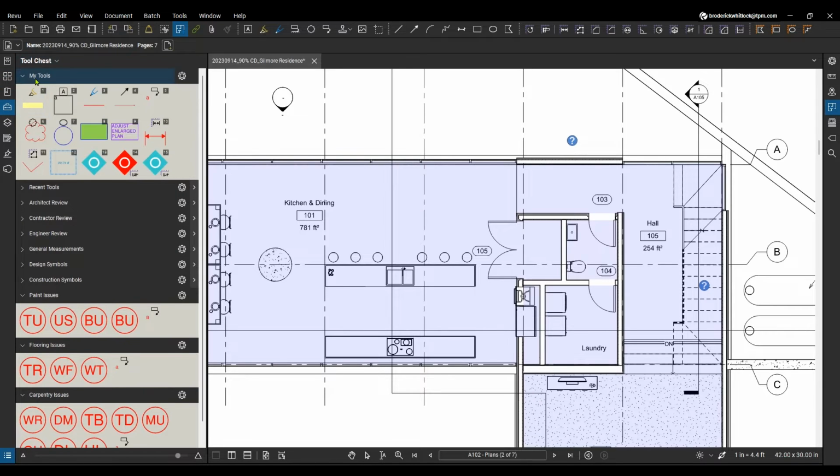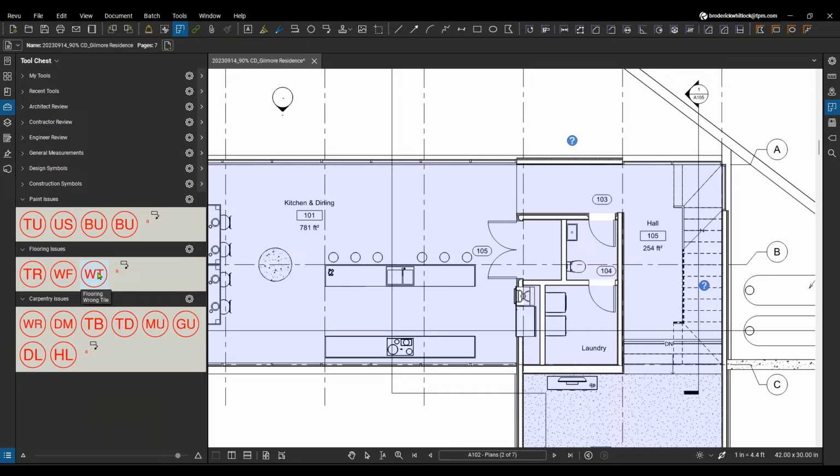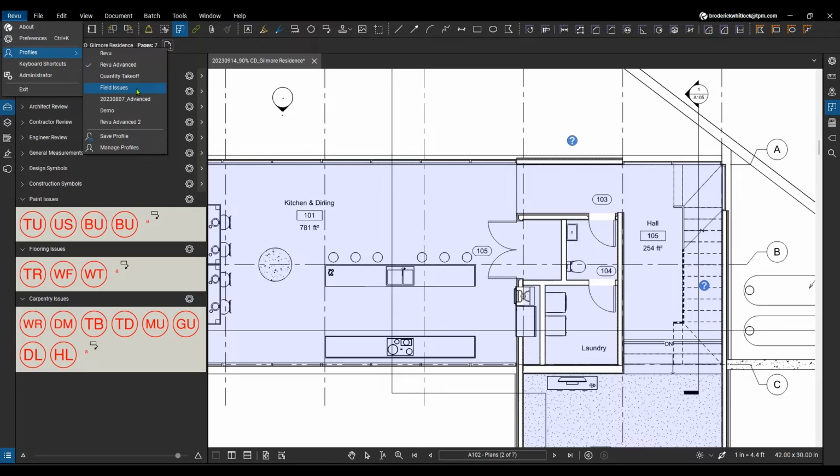Now, inside of the default profile of Revit Advanced, you probably won't see these paint issues here or the flooring issues or carpentry issues. That is actually a part of the field issues profile, but I went ahead and imported them into this Revit Advanced profile for the sake of this webinar to show you guys how those function. So we do have some paint issues here.